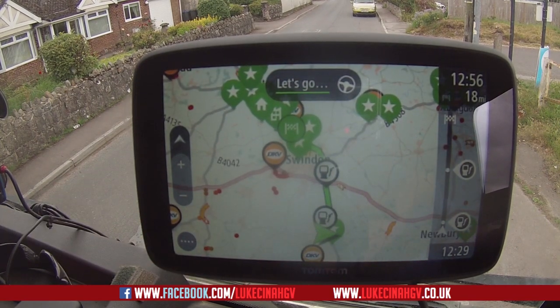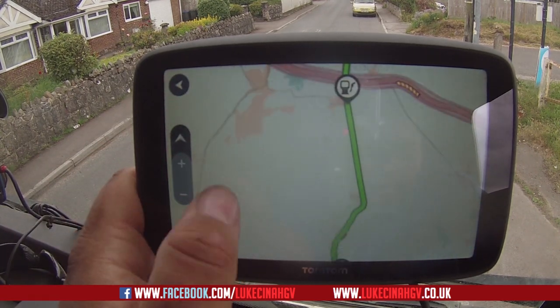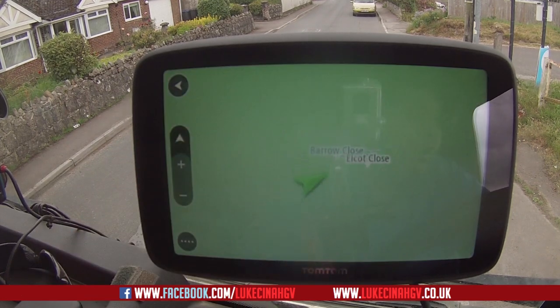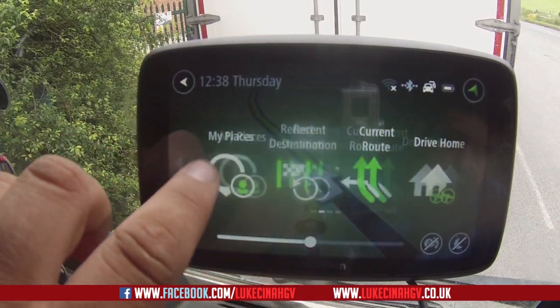The weird thing is, we've gone to DKV petrol stations and on the way it's already picked up two, so that's a bit odd. I'm currently on my 45-minute break. I think the reason it didn't detect petrol stations on the way there is because I set myself as a heavy truck. Maybe if I set myself as a medium-sized truck it would pick them up. So that's what we're going to do now — let's clear the route.